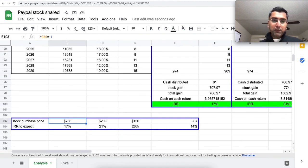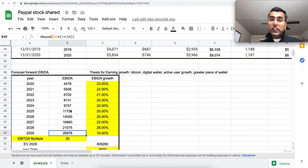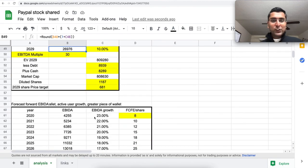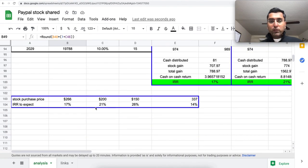So if the stock were to correct, then I think buying it at a lower price will get you like 26%, which is like massive, right? Even at the peak, it's like 14%. So you see how this is powerful, based on your assumptions, based on how you think the revenue is continuing to grow. You can even do this now on a quarterly basis and break it down by quarter and then see how your assumptions change, how the revenue changes, how your cash flow changes, and how, based on these two techniques, the stock price is changing, because at some point the market gives the multiple. So remember this. That was very helpful for us to quickly go over some ways in which we can play around with this sheet.